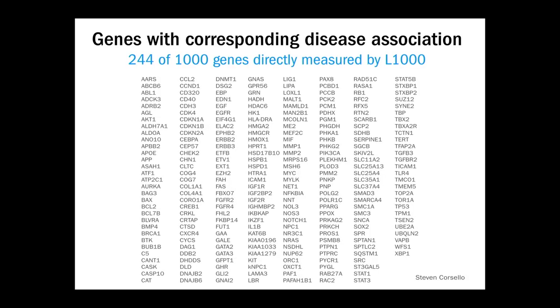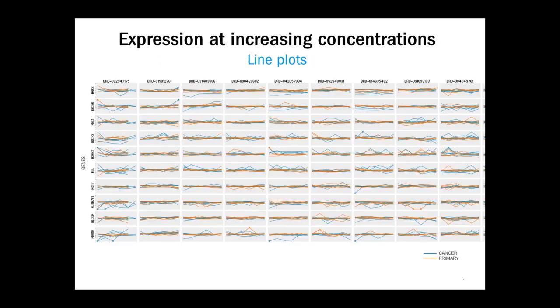We were using an assay that measures gene expression directly for 1,000 genes, and then would extrapolate that to the whole transcriptome. And of those 1,000 genes, we just focused on the 200 or so that are known to be associated with disease. We figured, this is a drug repurposing project, so this would be a good set of genes to start with. And so 250 genes, 20 compounds.